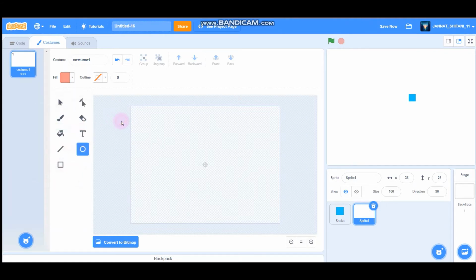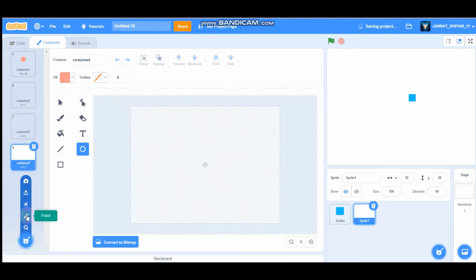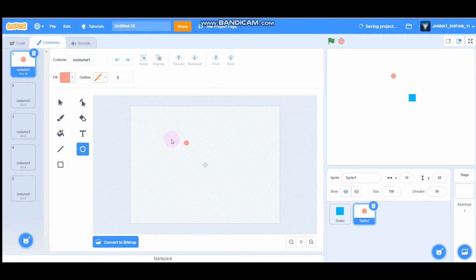I'm gonna hold down shift so I get a circle, and decrease its size. Then I'm gonna paint more costumes. It's more interesting when it changes color, right?